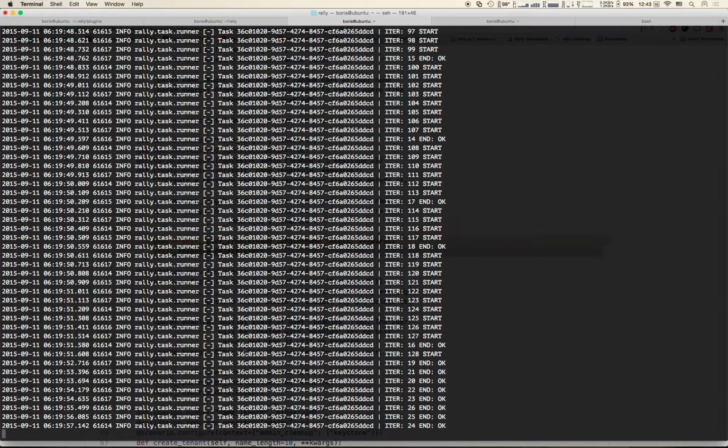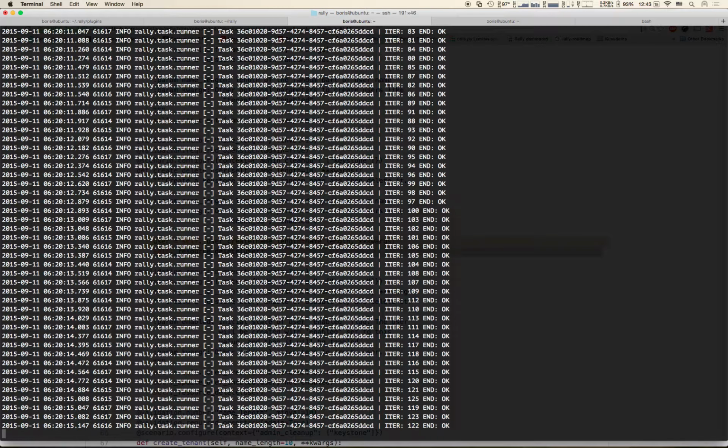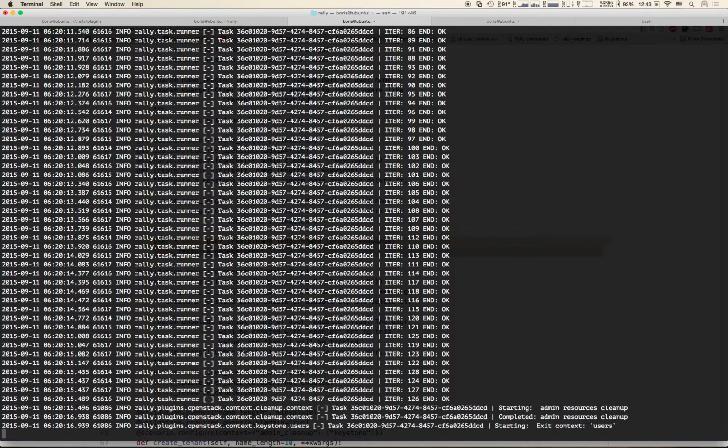Seems like it stopped starting. So it will just end the current iterations that are running. It's like a graceful shutdown without any interruption. But it started a lot of iterations before it decided it's already too late. And now it'll generate the report.